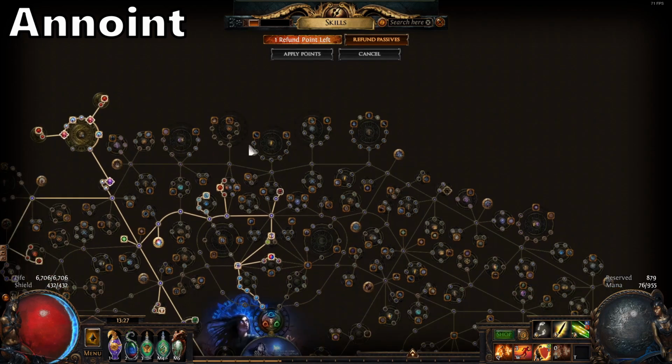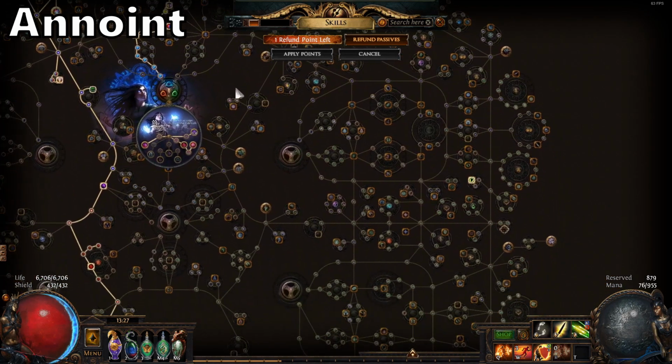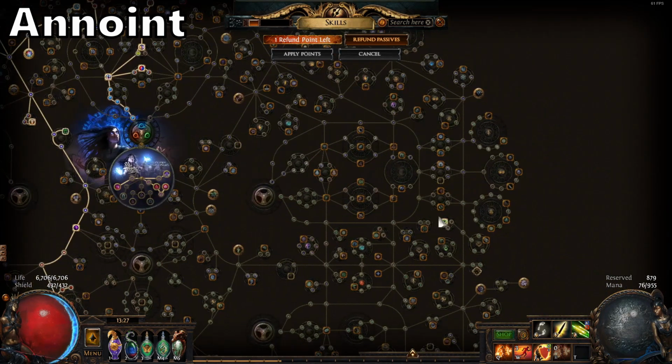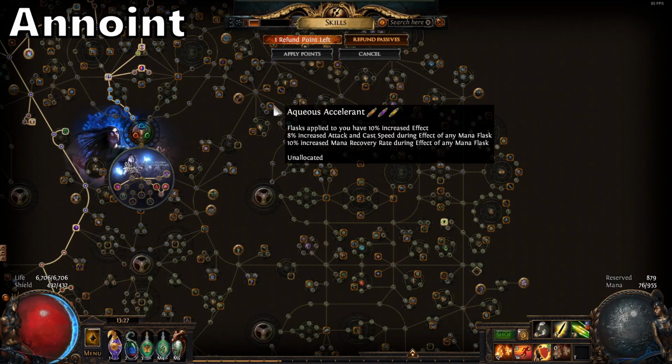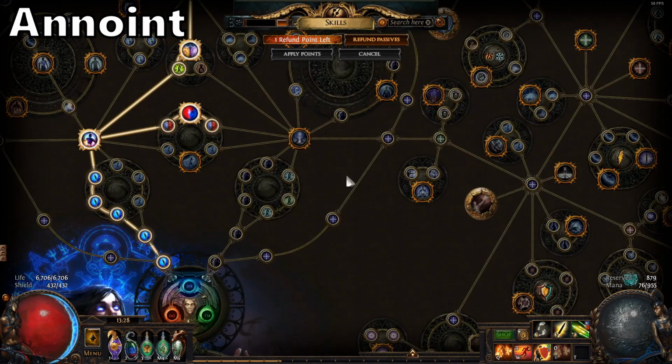But another great node to anoint is the one I did, Deflection. It gives just a lot of block, and it's a really cheap anoint. So if you guys are on a little bit of a budget, I would recommend going with Deflection. And as a League Start build, go with Deflection. It's really good block chance, and having more survivability is always a good thing.